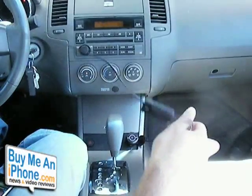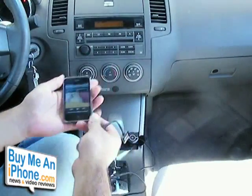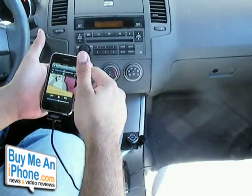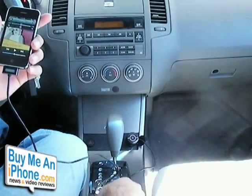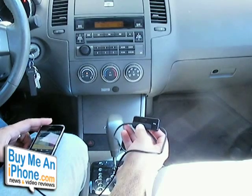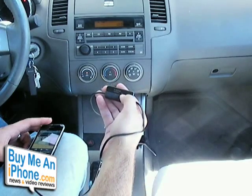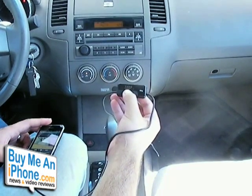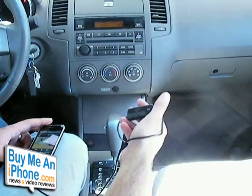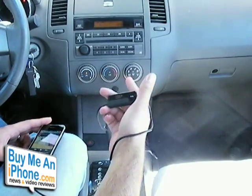Okay guys, it's already plugged into my car right here. I'm going to plug it into my iPhone now - and now it's charging. I've had a kind of tough experience with this FM transmitter. When you press the function button in the center, it gives you scan, presets, and mode options. When I do function and scan, basically what this iTrip Autopilot does is scan my radio frequency for different stations that should play music clearly from my iPhone to my car stereo.